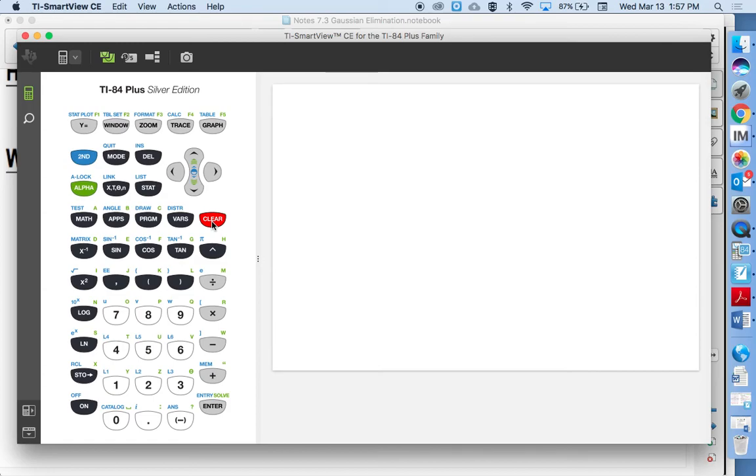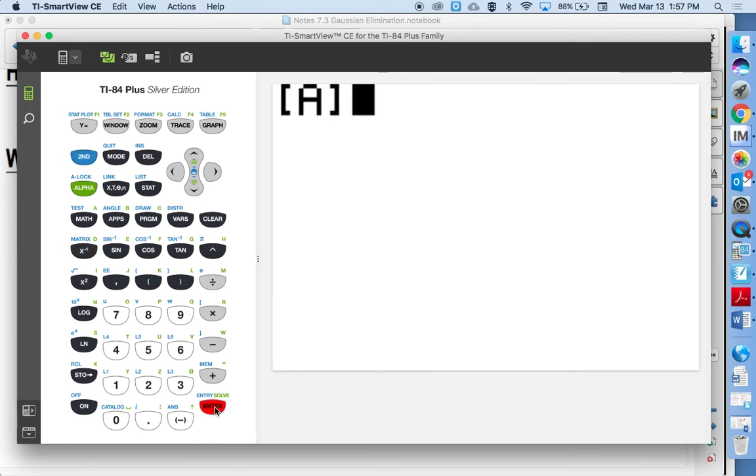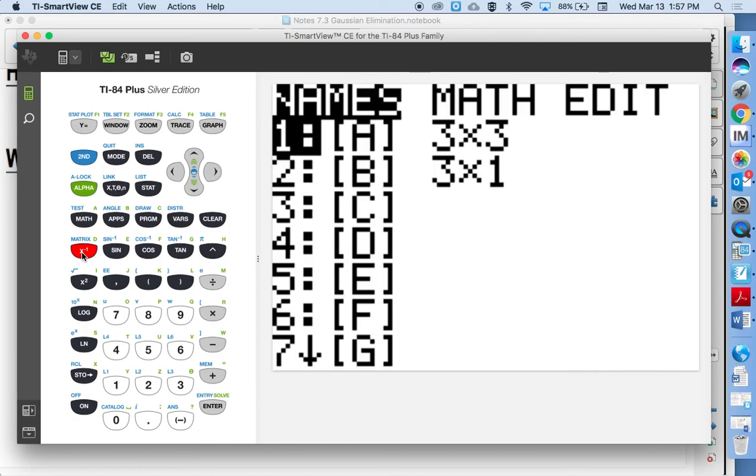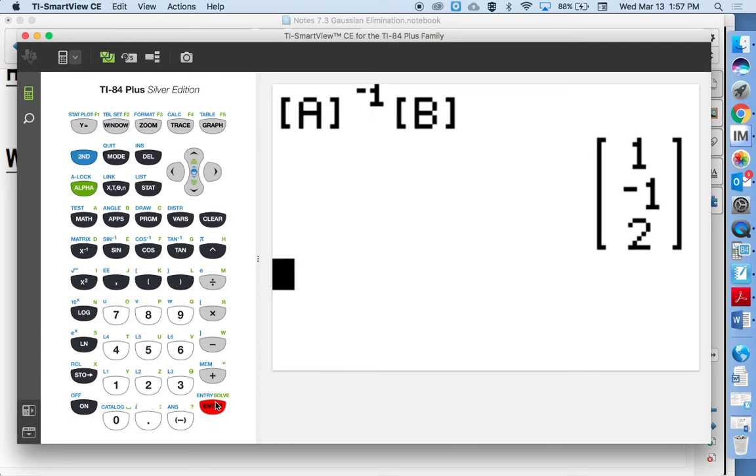So we have second x, -1, but I just want A. You don't have to do any inserting. Take it to the inverse, and then second x, -1, down to B. It's a lot of buttons that you're pressing on the calculator. If you put in all the correct numbers, you should get a negative 1, a 1, a negative 1, and a 2. Which are the same answers of the problem that we did twice.